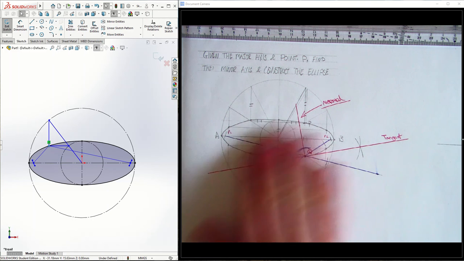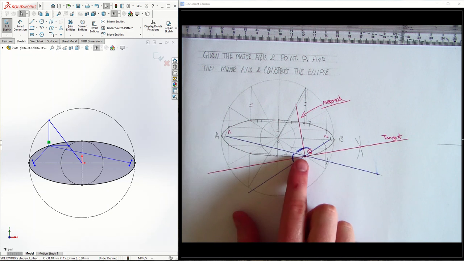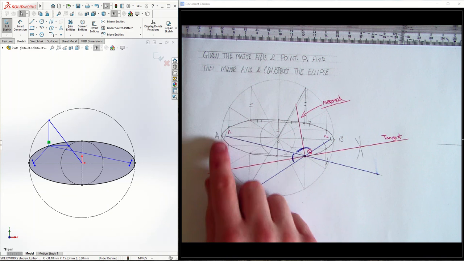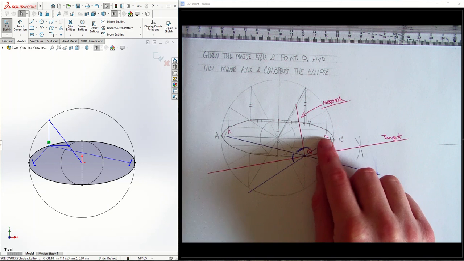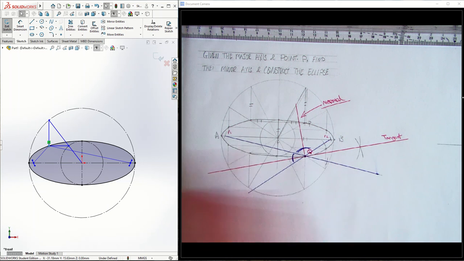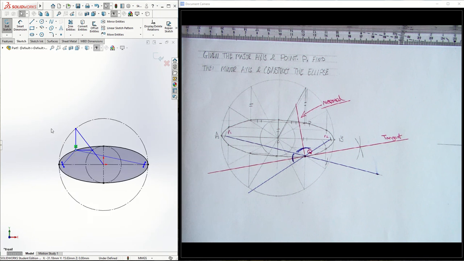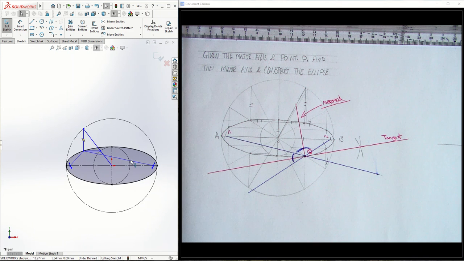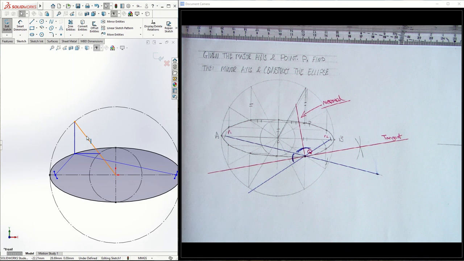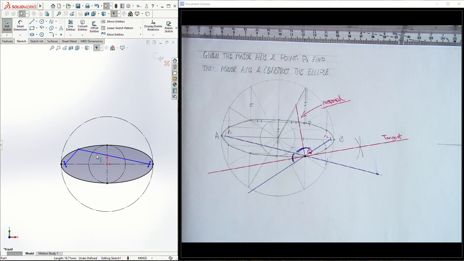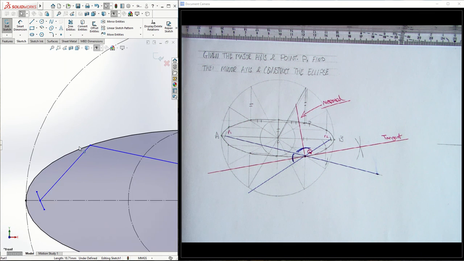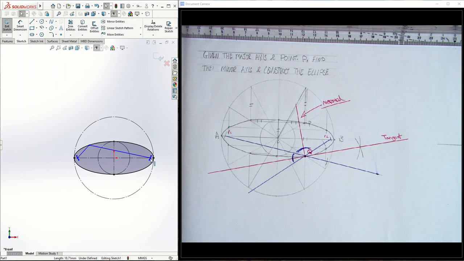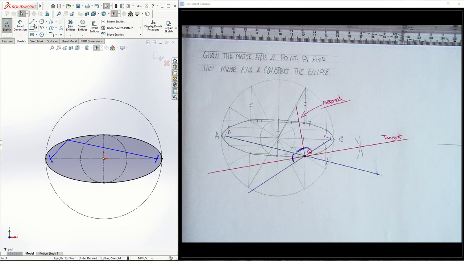Again, this principle will work for any point on the curve. Let that point Q be down here or up here. We join the focal point to point Q, join it back to the other focal point, and bisect the angle to get the tangent. Just to show what's happening here, I'll get rid of this here, here, and here. So same thing I have here. I'm joining my focal point to this point up here, and I join that back to the other focal point. So I want to get a tangent line to that.